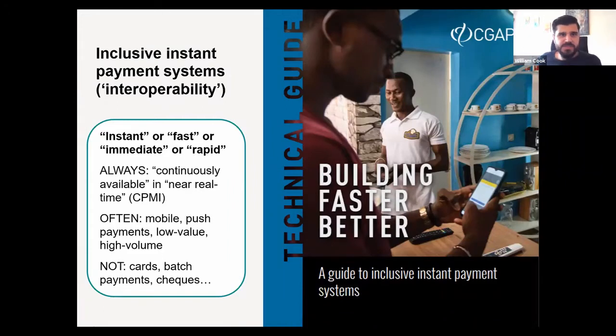And the reason instant payment systems are a particular target for organizations like DFI and CGAP is because of exactly those two functions. Those are the functions that most closely emulate the types of systems we were just talking about with products like M-Pesa. They're things like UPI in India and Google Pay. These real-time immediate payment systems that are often mobile, often push payments, often low value, often high volume. Exactly the type of transactions that are needed and most used by lower income groups.